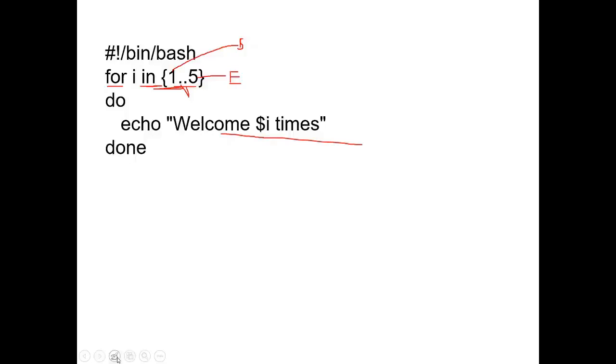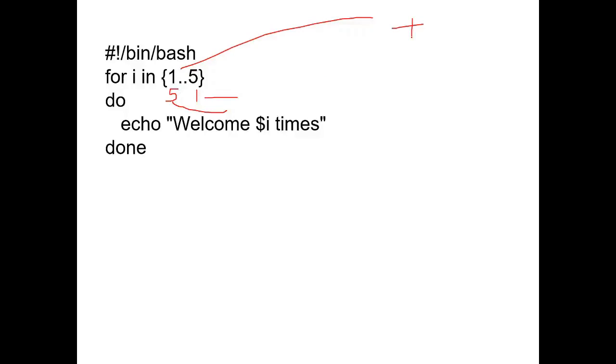Now in this loop, the beginning value can also be greater than the end value. If the beginning value is greater than the end value, then it is going to decrement automatically, by 1. See, if you take 1 to 5, automatically it is going to increment by 1. Now when you take 5 to 1, automatically it is going to decrement by 1. Whenever at the beginning it sees a larger value than the end value, it goes on decrementing by 1.